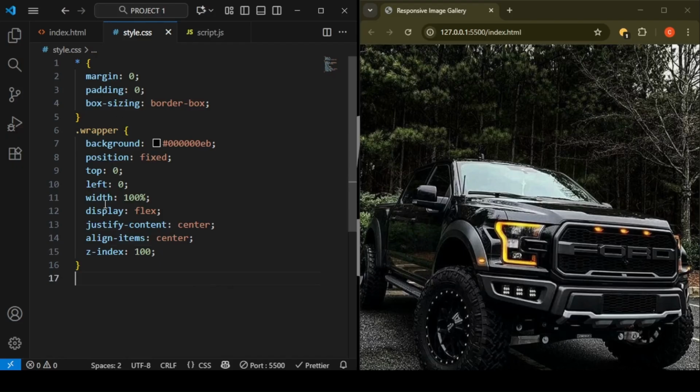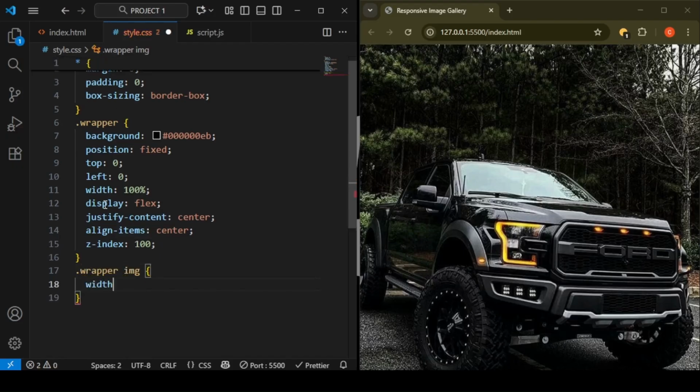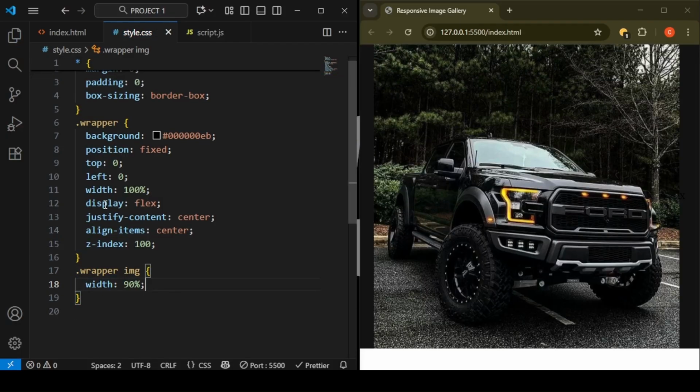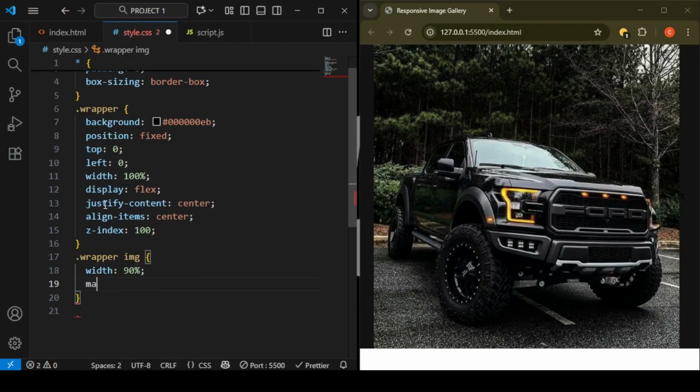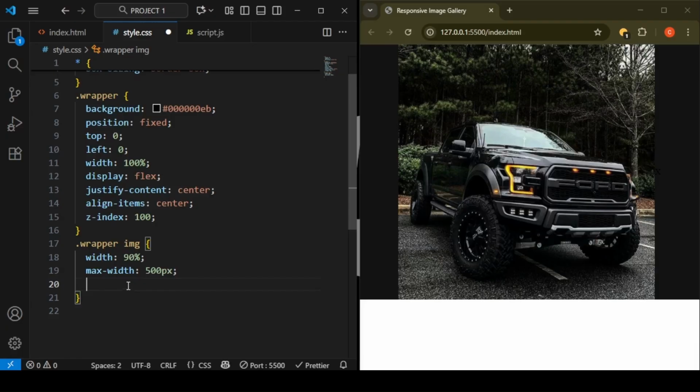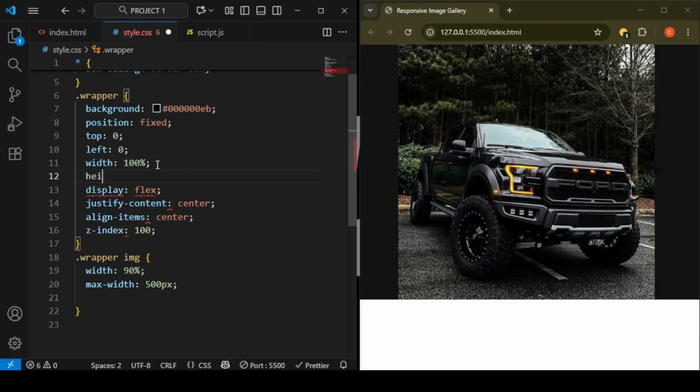Next, we style the image inside the wrapper div. So with the wrapper div, any image, set the width to 90%. And the maximum width should be 500 pixels. Now the height of the wrapper div, set it to 100 viewport height.